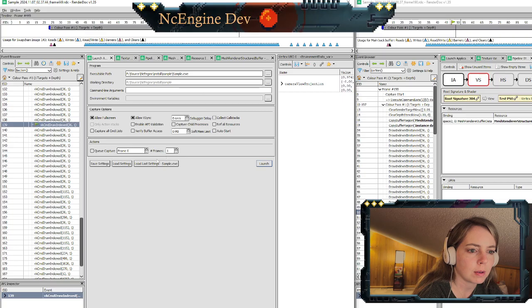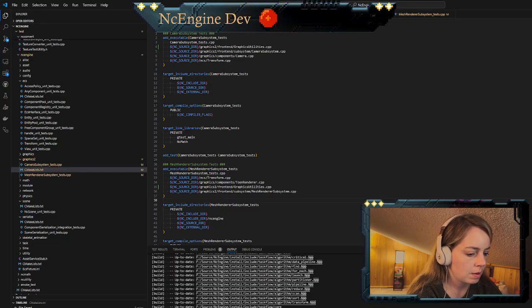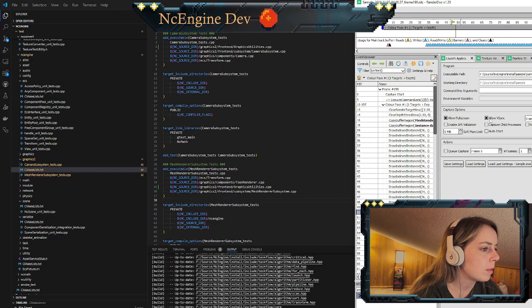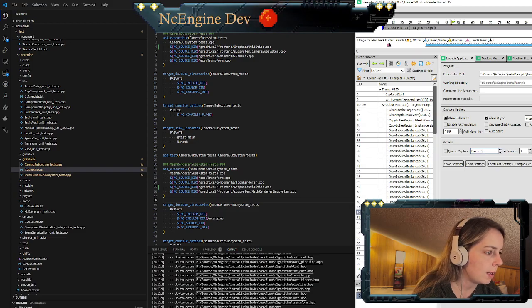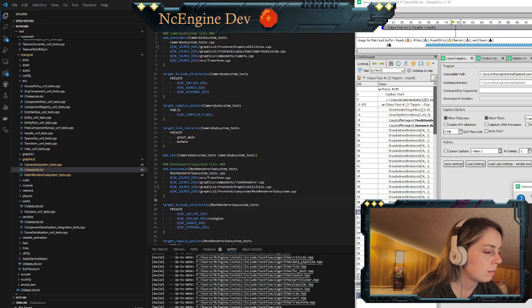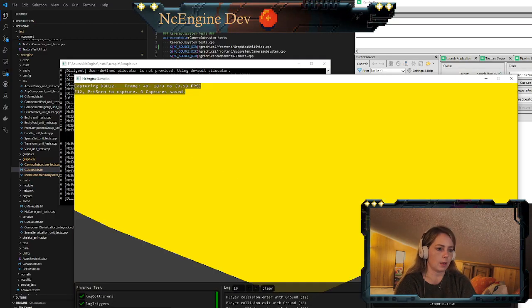So I wonder, let's do D3D12 first. So we'll relaunch, but we'll just capture the first. Go capture frame, say frame 5. Okay, don't move the camera.